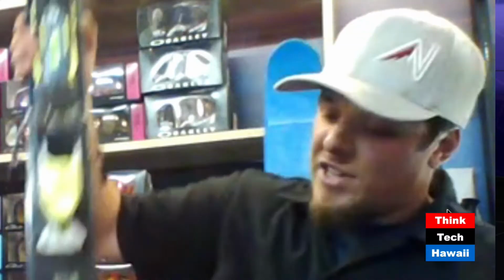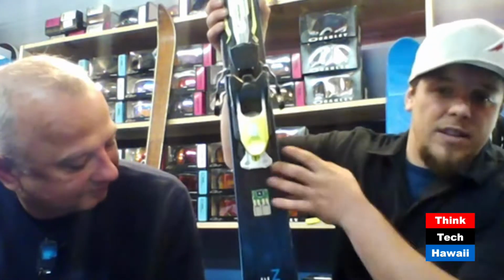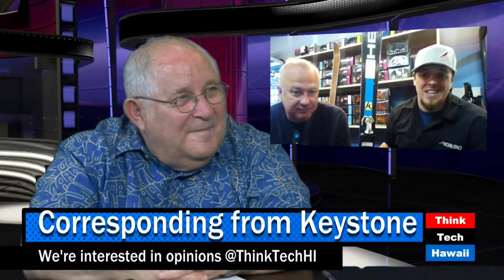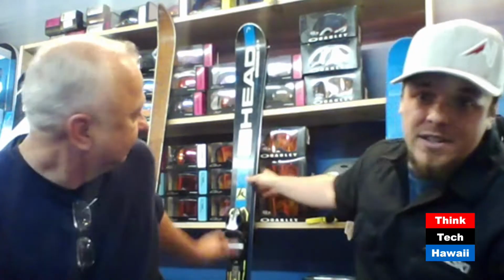This is one of those companies that I was talking about that added a lot of technology into their ski. In the back of it here, they've got a little microchip. What this does is change the properties of the tail of the ski so that the faster you're going, the more effort you're putting into the ski, it's actually stiffening the ski up to allow better transfer of the power out of your turns. Pretty cool technology they're coming out with. They're also developing other things.